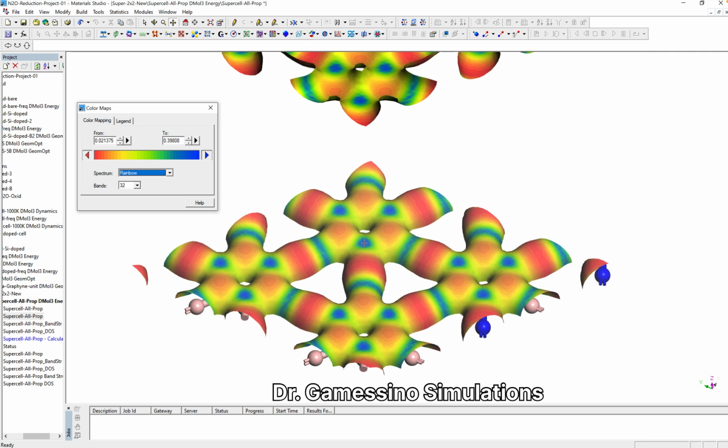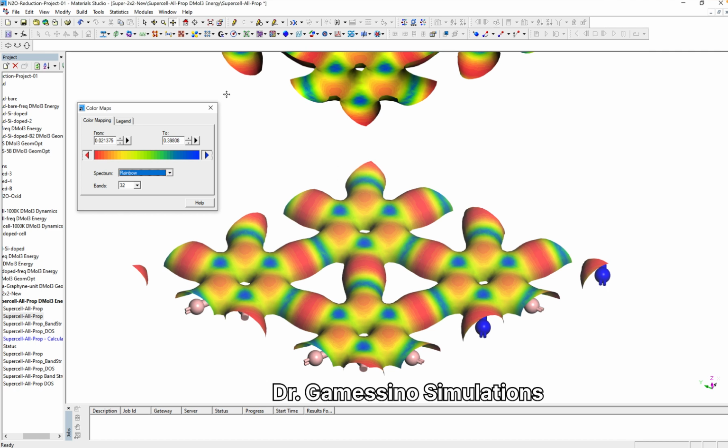Blue for electropositive, red for electronegative. So we are interested in the red and blue spots. So this shows the high negative electron density over the nitrogen atom, and high electropositivity over the boron atom.